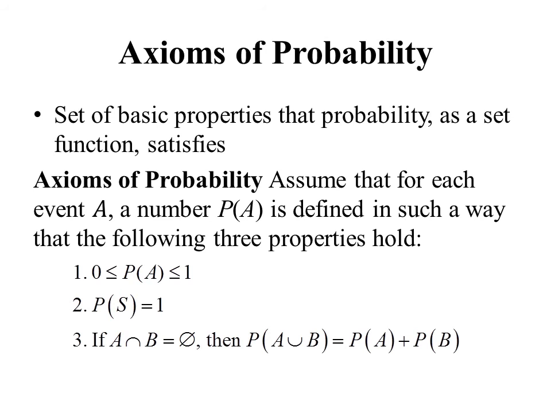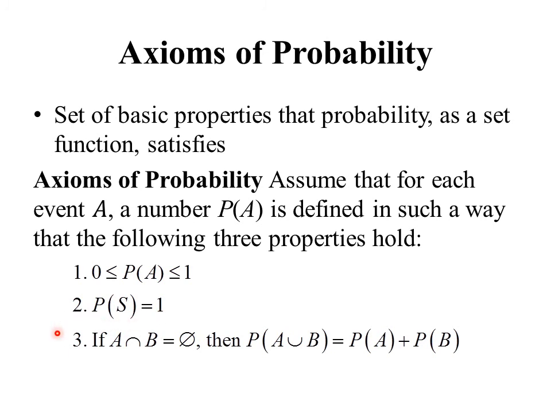Okay, so there are 3 axioms of probability. The first 2 are rather simple. The third one is a little bit more complex. The first property says that a probability is always between 0 and 1. That seems rather obvious. That's the way we defined probability back in section 1.1. The second property says that the probability of the sample space equals 1. Informally, this says that if we do a random experiment once, we're guaranteed that something's going to happen. That seems rather obvious.